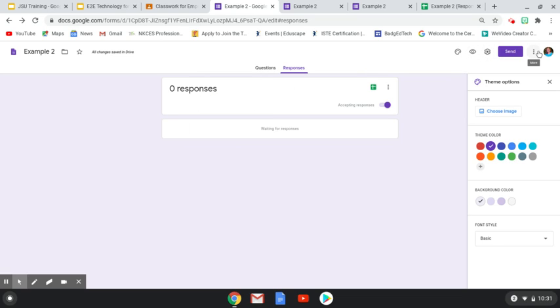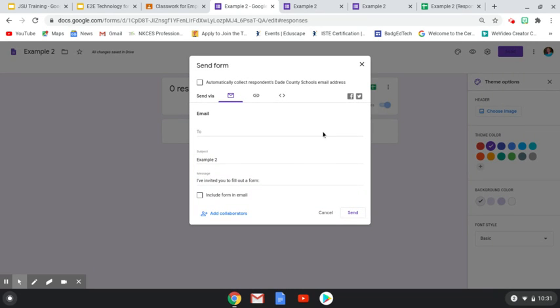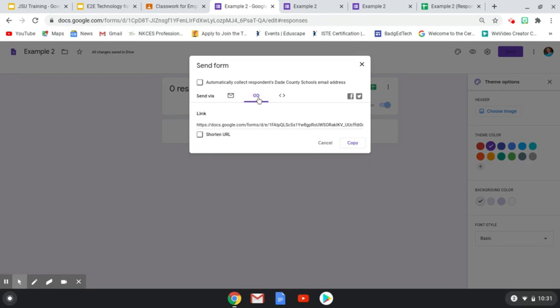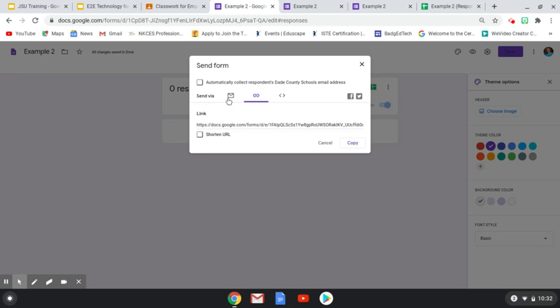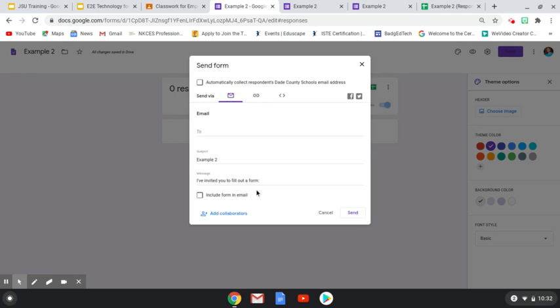All right, so if you're going to send it, if you add collaborators, depending on your link, you can embed it into a website. So maybe if you have a classroom website and you wanted to get some information from parents, direct them to your classroom website, you can embed it into the HTML, which would just be a Google Site, which we'll talk about in a minute, a link, or you can send it via email.